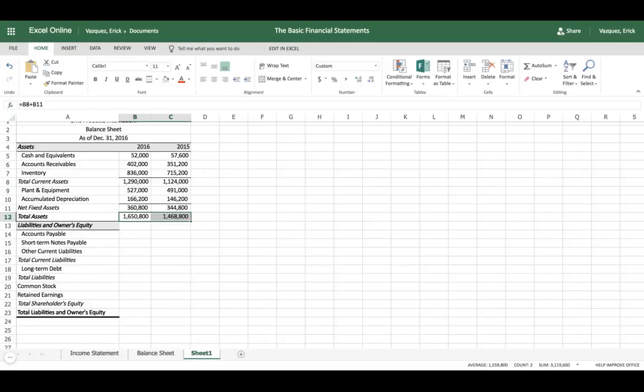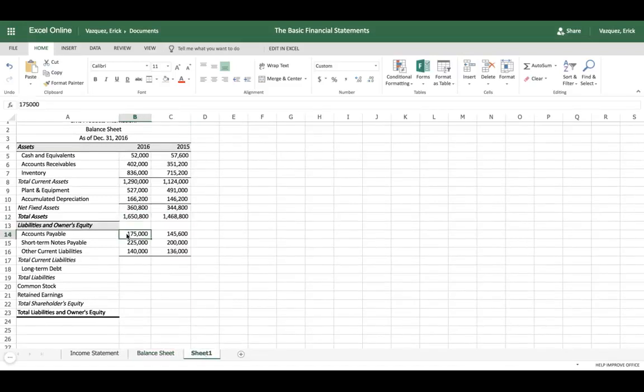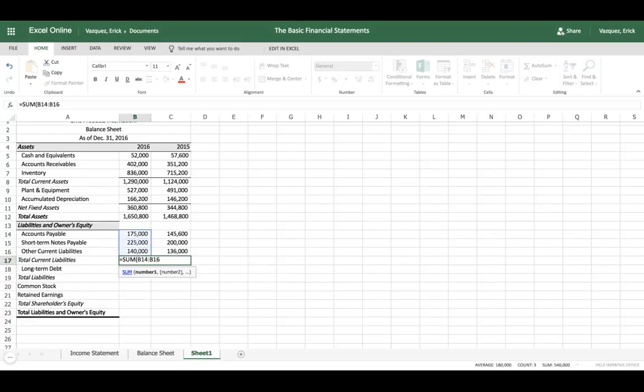Now the next step, we need to figure out our total liabilities. Okay, so we'll head over to our balance sheet. We're going to go ahead and copy our current liabilities and paste them to our new balance sheet. There we go. All right, so we're going to use a similar formula to add our current liabilities as the one we used for current assets. Equal sign sum, and highlight the columns that you want to add. Close the parentheses and hit tab. That gives us our current liabilities for 2016. And then we'll go ahead and click and drag to 2015 as well. All right, so far so good.